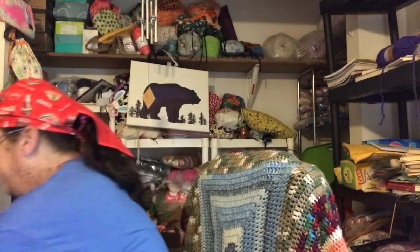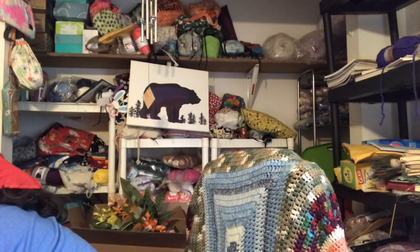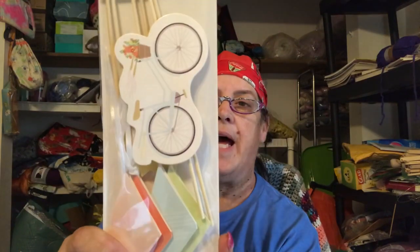Okay, I'm back. I just took the tape off of box number 2, so let's find out what's in that. I know there's still some flowers in here. So, this is some different looking stuff. Okay. I have, I guess, a decoration, a cake topper kit. With bicycles on it and balloons or flags. Alrighty. My friend Anna was here. She could definitely use that.